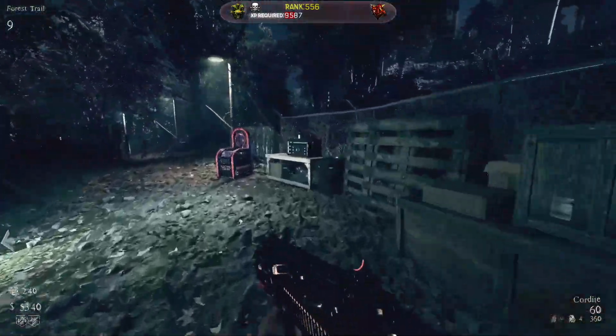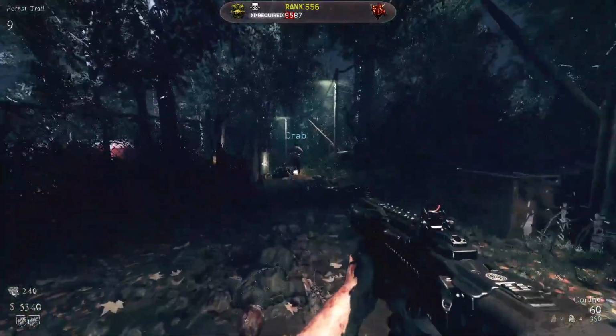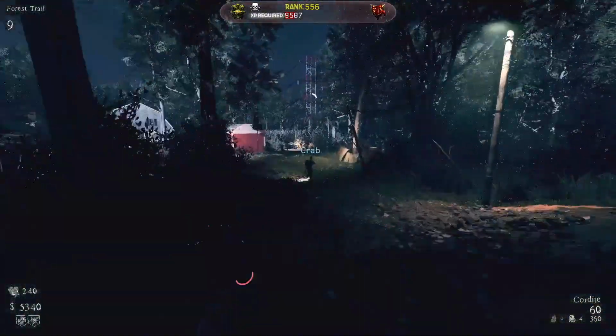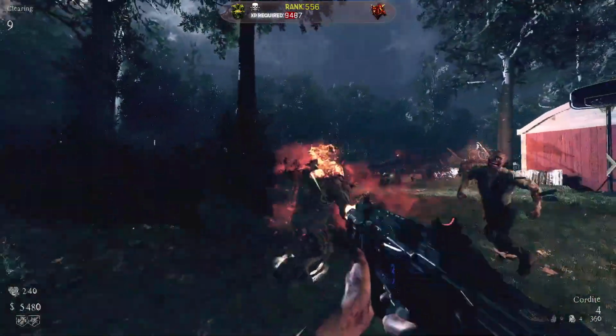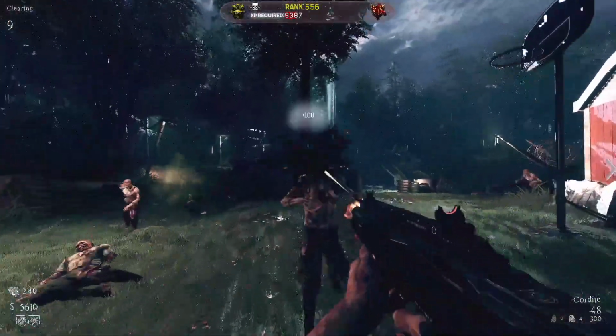Oh, that's sick. I love that. There's a safe here or a radio of some sort. Is that the M40? No way. This map has some cool guns. He's dead? Dead and gone?